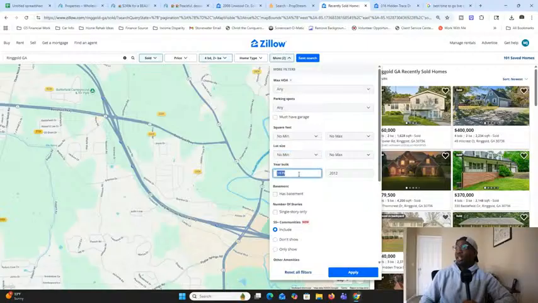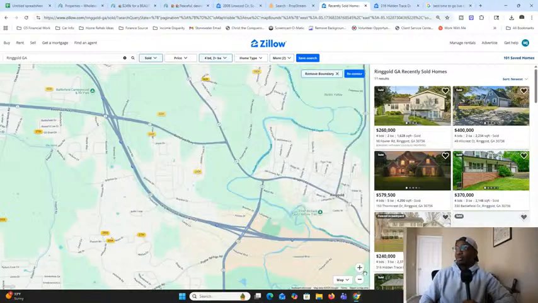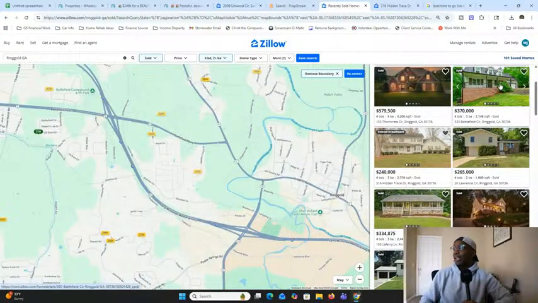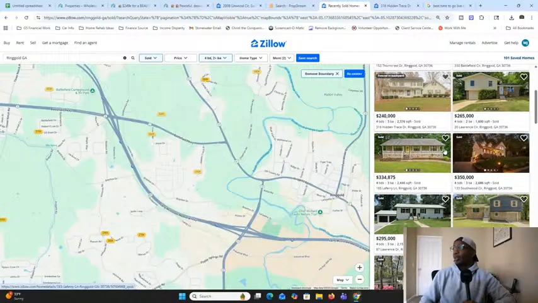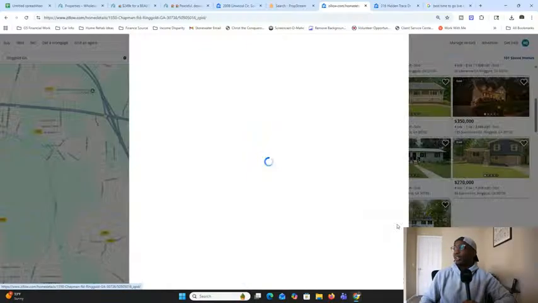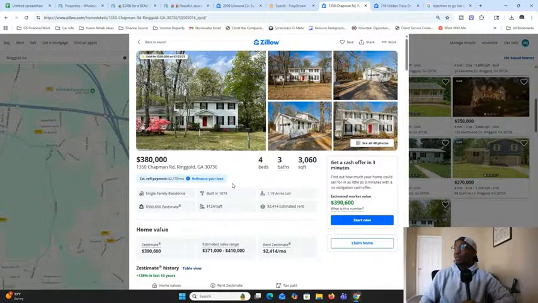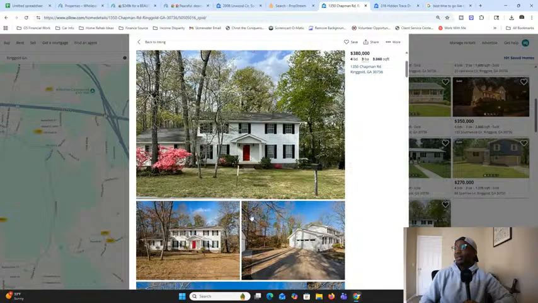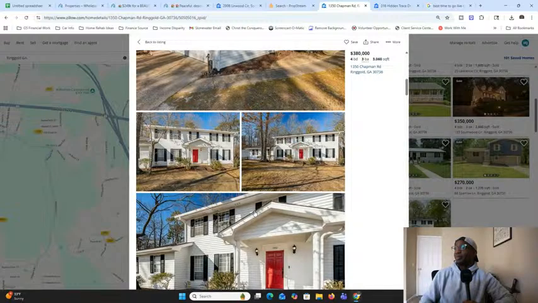What I can do also, I can go even older because if your house is newer, it's always better. So let me put 1970. So we have some 200s right here. So we have this 400, we have a 370 right here, 334, we have an updated one, but it's older at 295, and we have a 381 right here. So this 381 might be a good comp. It's a little bit older, but it's way bigger. It's way bigger actually. And yeah, it's not really updated.